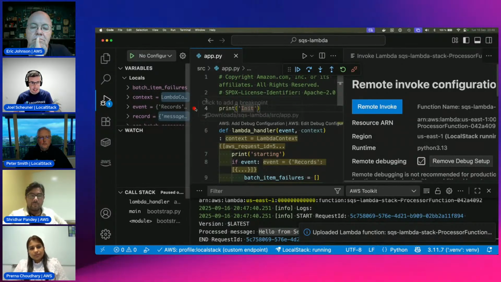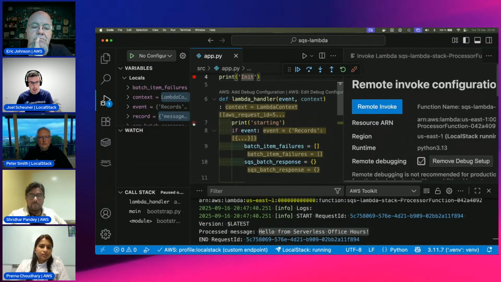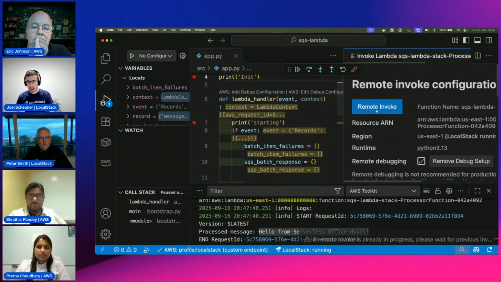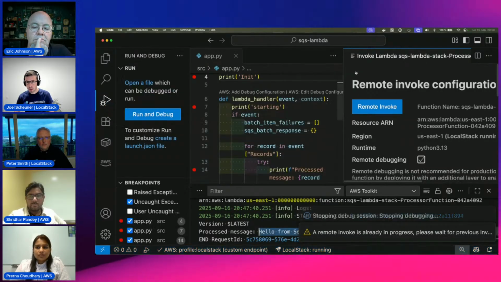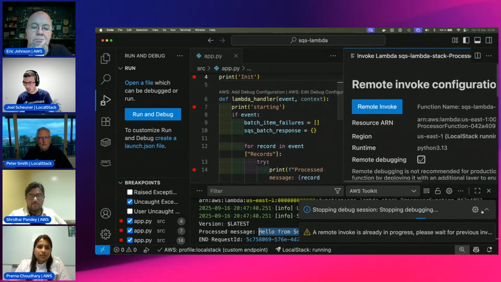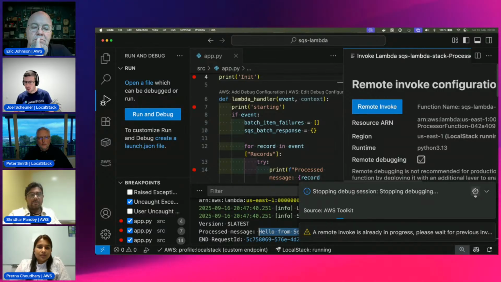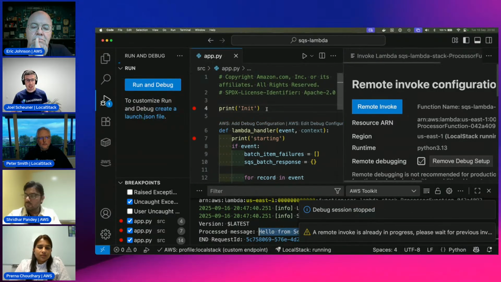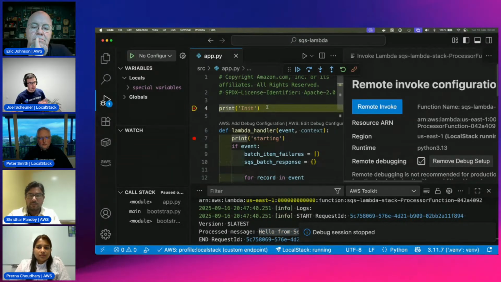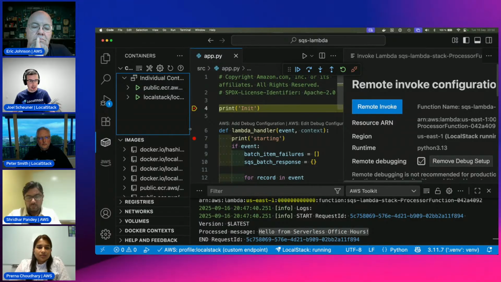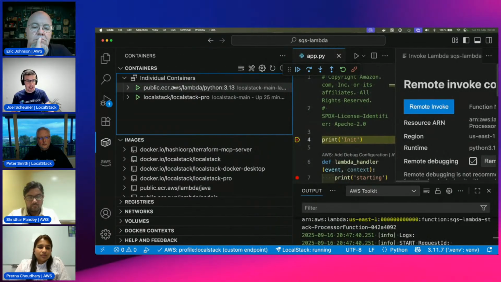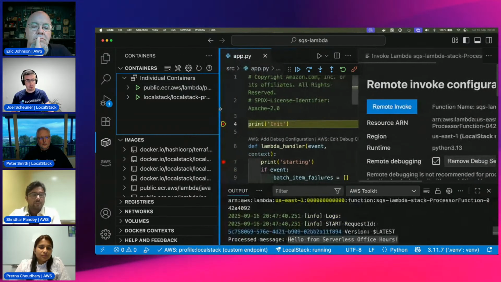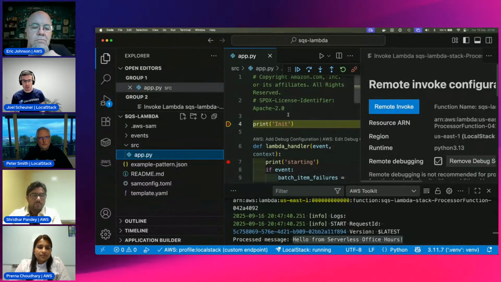have a breakpoint set on that init and on that starting. And let's have a remote invoke in progress. Let's disconnect and stop the debugging session and reconnect. And that allows me to debug my cold starts. So you have a code path where cold starts are handled. And if I look into the containers, it is spawned like a debug-enabled container that is separate from the container that handles regular invokes. That makes it much easier to debug your cold starts.